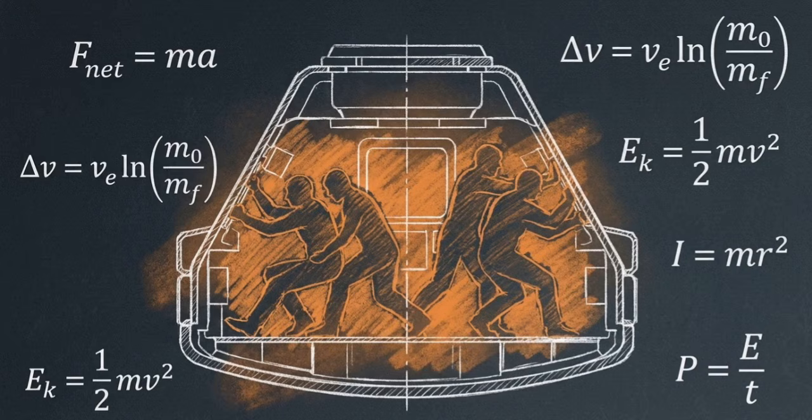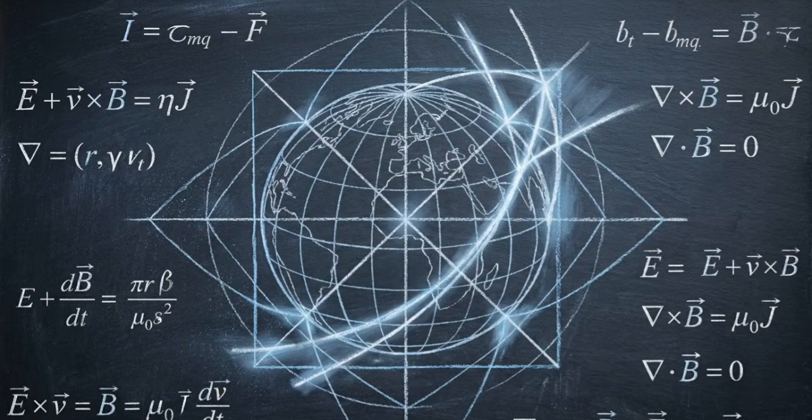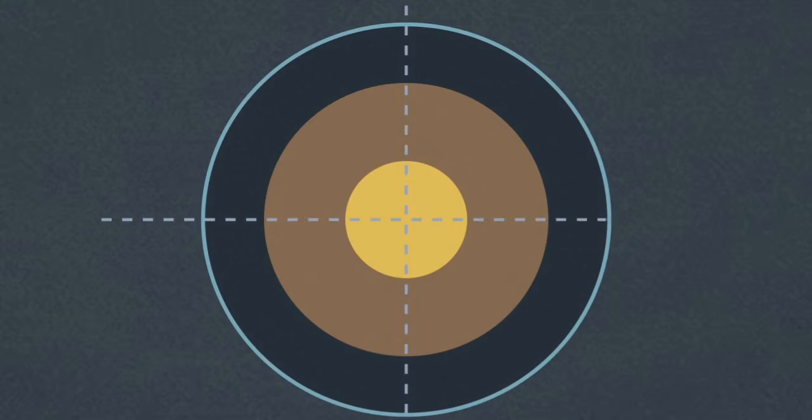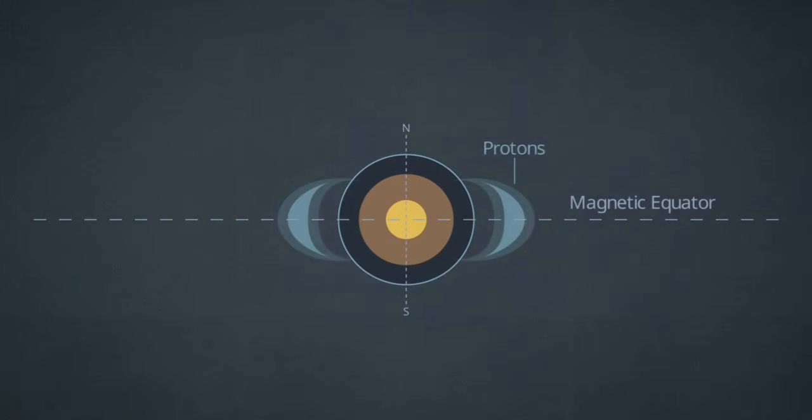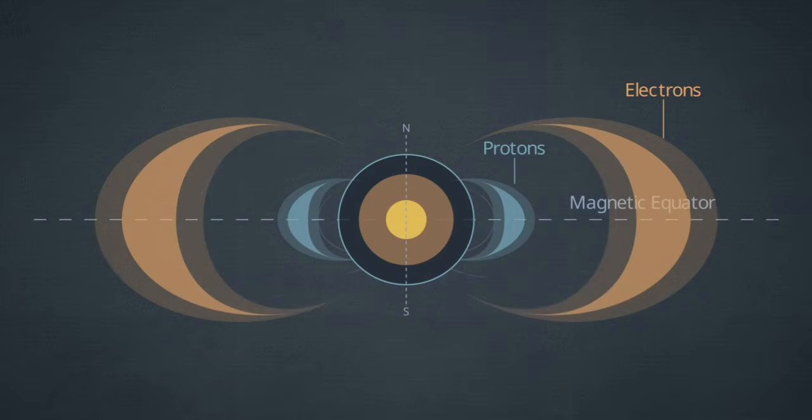Solving the propulsion deficit using orbital mechanics places the crew directly in the path of severe ionizing radiation. The mission must now rely on physics to mitigate the dose. Looking at this equatorial cross-section of Earth, we can see the Van Allen belts, 2 toroidal regions filled with high-energy protons and electrons. Charged particles from the solar wind and cosmic rays are trapped here by the Lorentz force, causing them to spiral continuously along Earth's magnetic field lines.